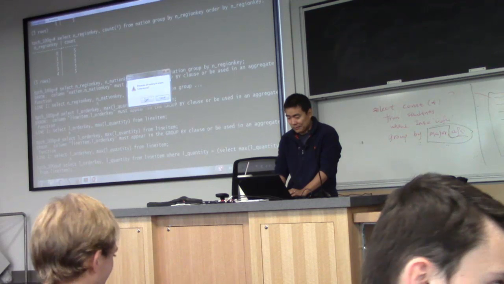The reason is what I have just explained. You can use an aggregation attribute because it aggregates all the records into one. You can use an attribute from the grouping list because all records in the same group must have the same values for the grouping attribute. So it makes sense to return that value to represent the group. But if you try to use any other attribute, it doesn't make sense. How can you use a value to represent nation key for records in the same group when they have different nation key values? Does it make sense?